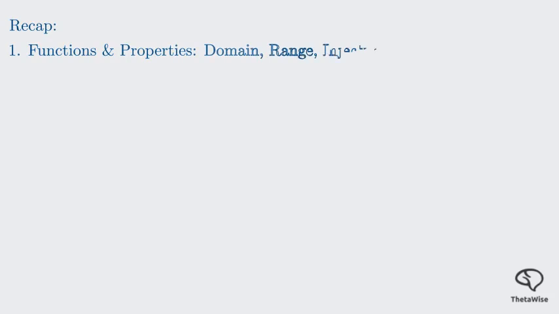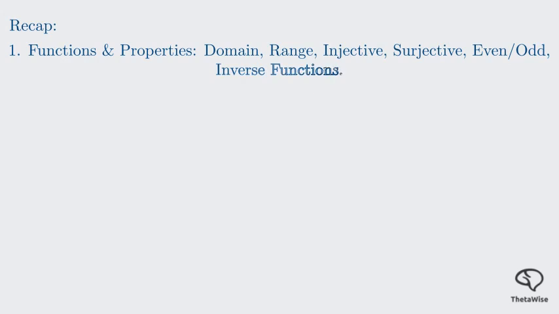Alright, we've covered a lot of ground today. Let's quickly recap the key concepts we've explored. First, we delved into functions and their properties. We learned to find the domain and range, and how to classify functions as injective, surjective, even, or odd. We also saw how to find the inverse of a function by swapping x and y.